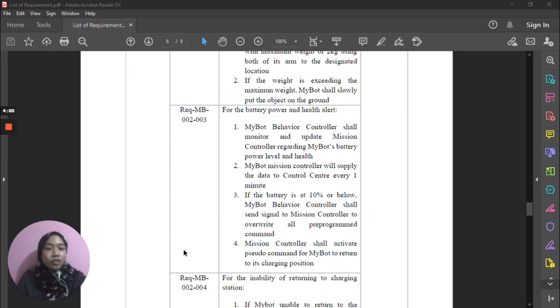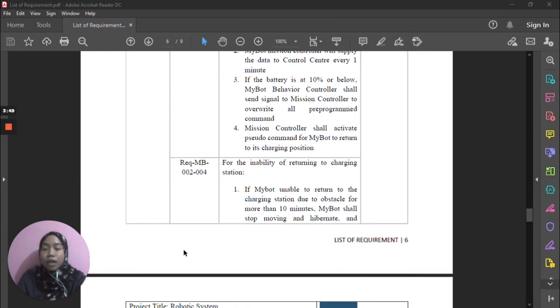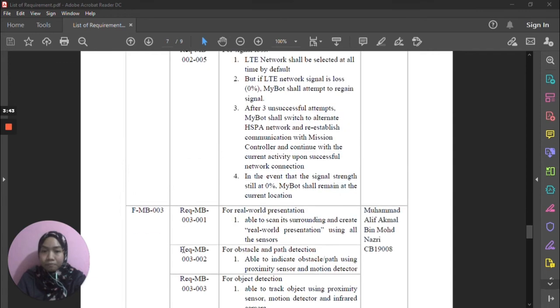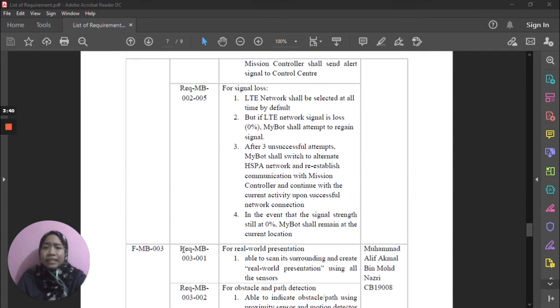And for the battery power and health alert, my bot shall be able to update and monitor the mission controller regarding my bot's battery power level and health. And for the inability to return to charging station for more than 10 minutes, my bot shall stop moving and hibernate. And for signal loss, LTE network shall be selected at all times, or if it is not selected, my bot shall attempt to regain the signal.